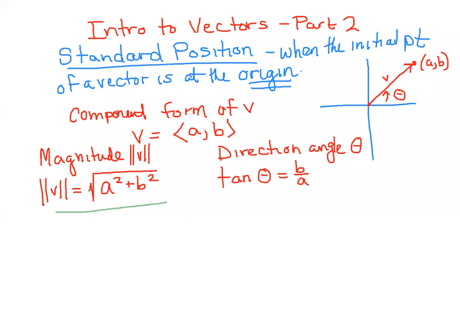Look at these. These should look very familiar to you because those are the same types of formulas we used last chapter. We always had tangent theta was y over x, and if you look over here, b is y, a is x, and we found different distances and r's using the square root of a squared plus b squared or x squared plus y squared. Here we're calling them a and b. So here the component form is ⟨A, B⟩, and these are the formulas you're going to use to find these.